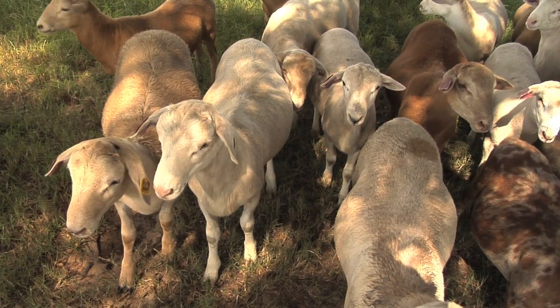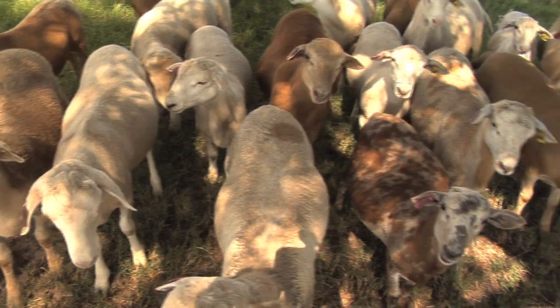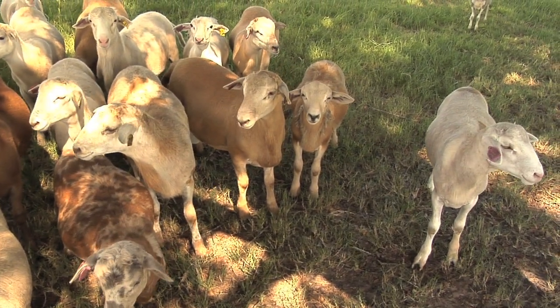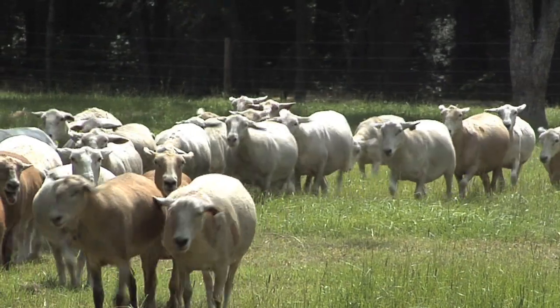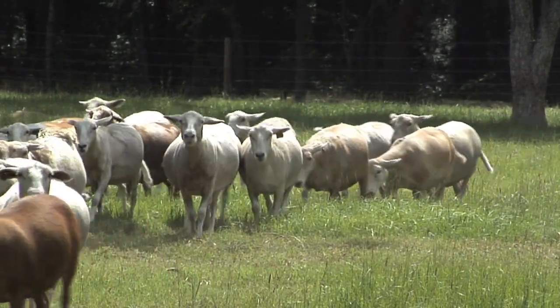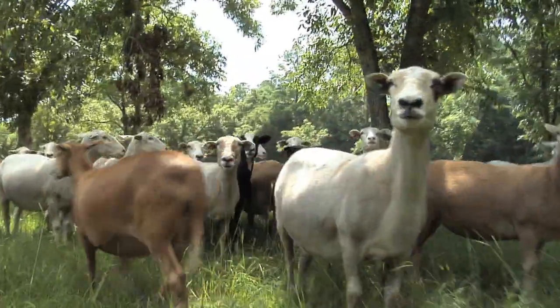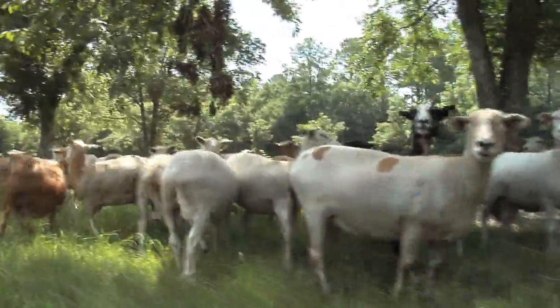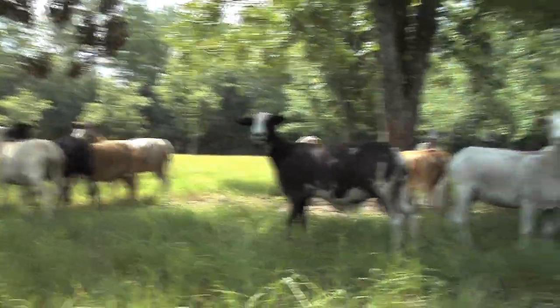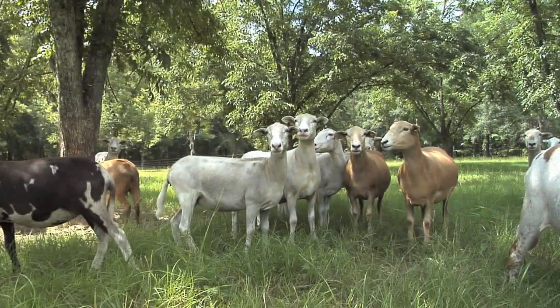The animals are exclusively bred for their meat, and the market for them is very strong. We have a large ethnic population along the East Coast, all the way down from Miami to New York, that are particularly interested in this breed because with it not having wool, the meat has a milder flavor. It's also higher in omega-3 fatty acids, so it's a healthier meat.